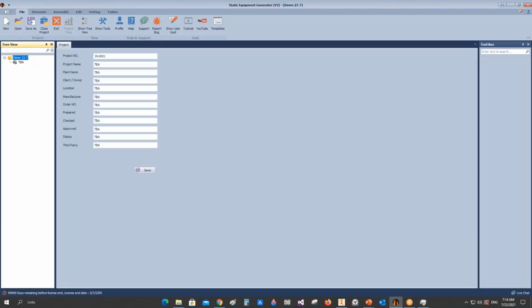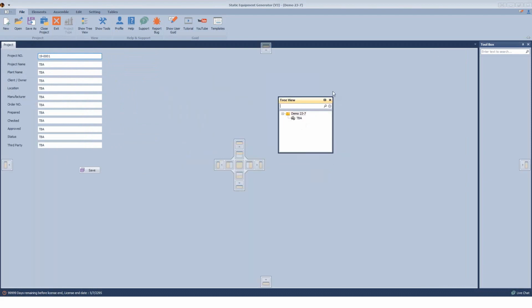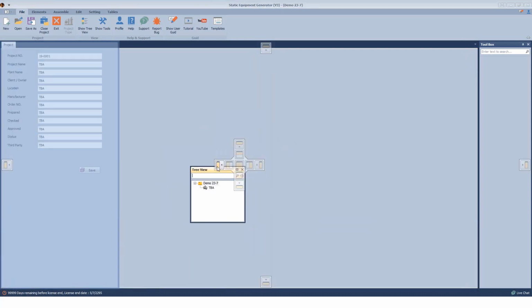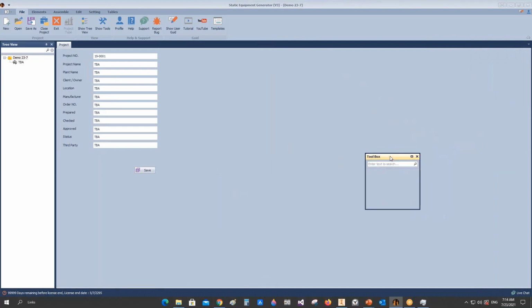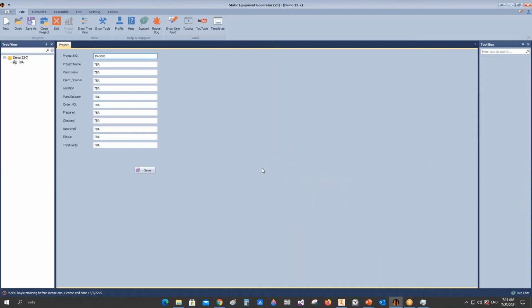Here on the SEG tree, you will find 3 areas on the middle area, the tree view. You can move it and put it in a suitable place for you. Let's add it in the standard location, which is the left hand side. The same for the toolbox, you can move it anywhere, for example, let's add it to the right hand side, and here the middle area is for defining the element.